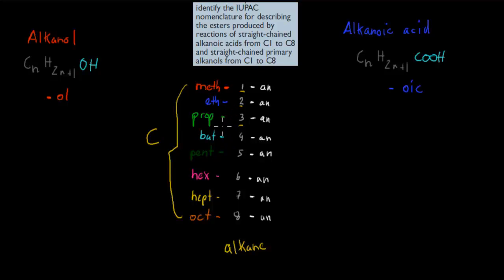For example, if it has one carbon, it's called meth. The second part is the an part. That refers to it being straight-chained. If it were en, like ethene, that means it had a double bond, but alkanes are straight-chained, therefore it's an. And then the suffix, the last part, is in the case of an alkane, it would have an e at the end.